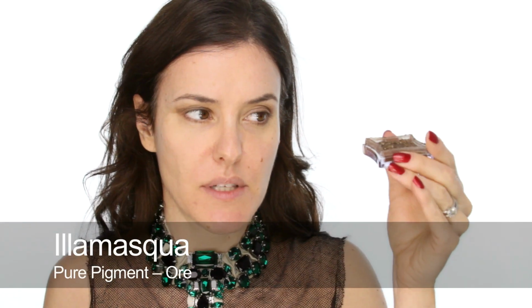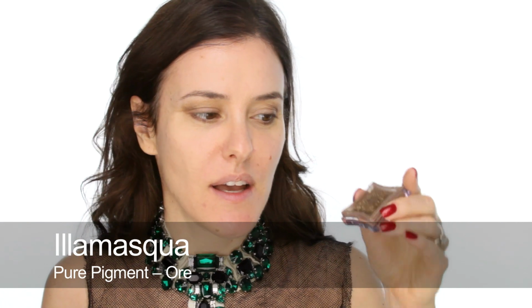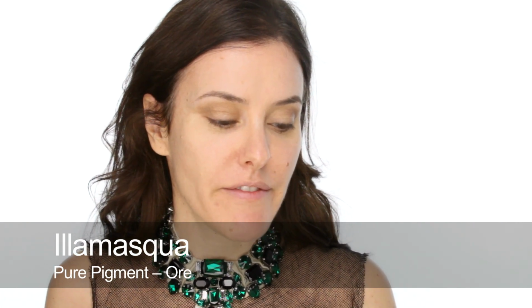The next thing I'm going to do is put on some glitter on my eyelids, just quite a simple glitter. I'm going to use this Illamasqua one. Sorry, it's a bit of a mess, I can't really show it, but I did kind of feel like I died and gone to heaven when I saw this, because often glitters are quite garish colours, and this one is so chic, sort of a minky brown colour, and just looks so lovely if you want to do an understated eye, but an eye that looks glamorous as well.